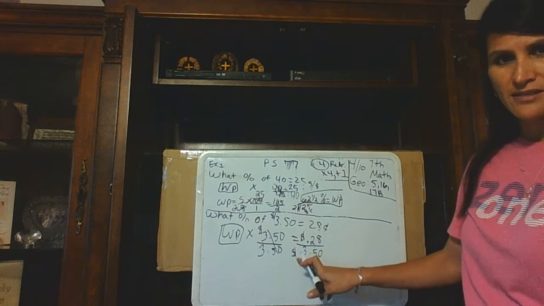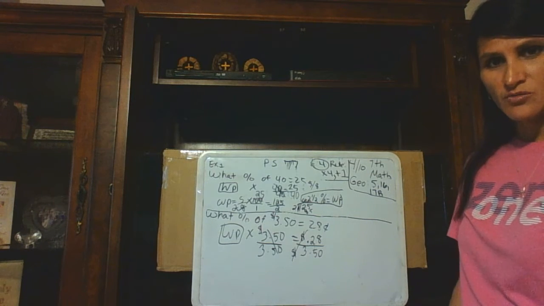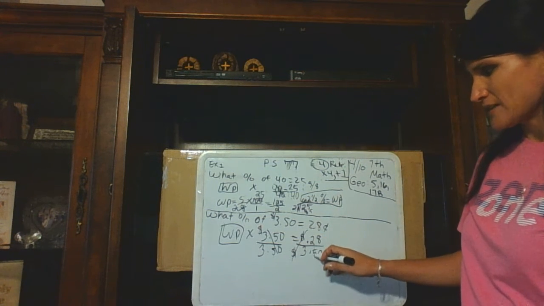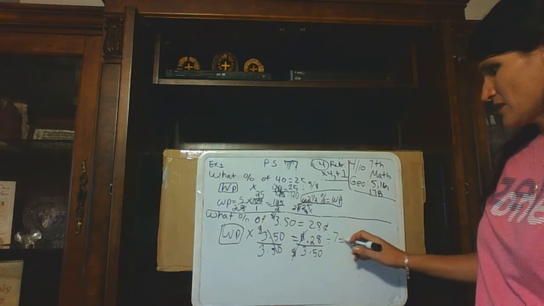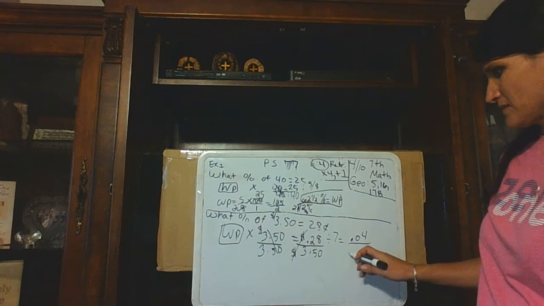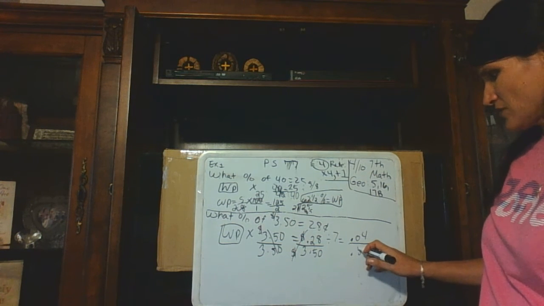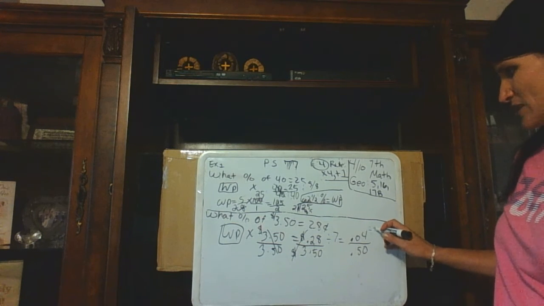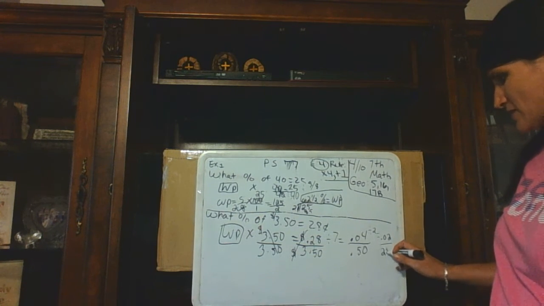Now, because these both have dollar signs, just like you do with any other unit, you can reduce those units. So those cancel out. That means my answer will not be in money. Then I'm going to look at the 28 and the 350, and I'm going to recognize that 7 goes into both of those. So I'm going to divide these by 7, and I'm going to get 0.04, and 7 goes into 3.50, 0.50. So I have 0.04 over 0.50. Now I can divide both of those by 2, and I'm going to get 0.02 over 0.25.